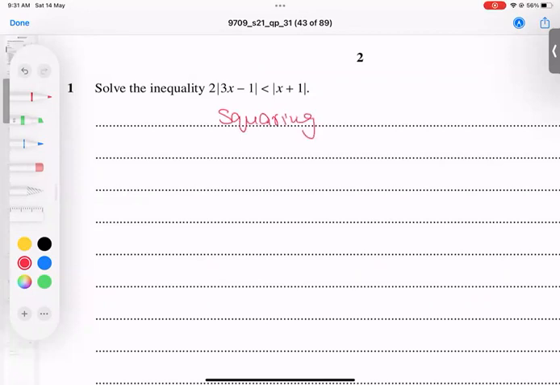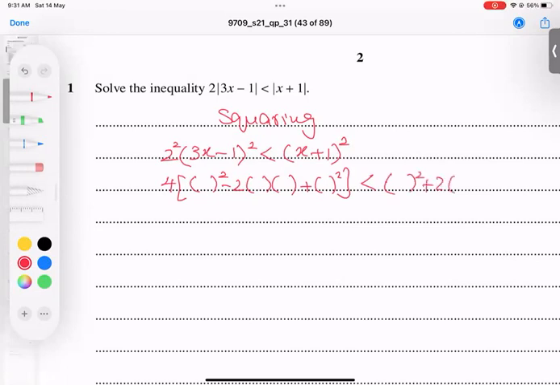And when you square the left side, so 3x minus 1 whole square and x plus 1 whole square. And what mistake do students normally make? They forget to take the square of these two. So make sure this square must be there. Then 4, here I'm using the square identity. First term square, negative 2 into first term into second term, plus second term square. Same approach here. First term square plus 2 into first term, second term plus second term square.